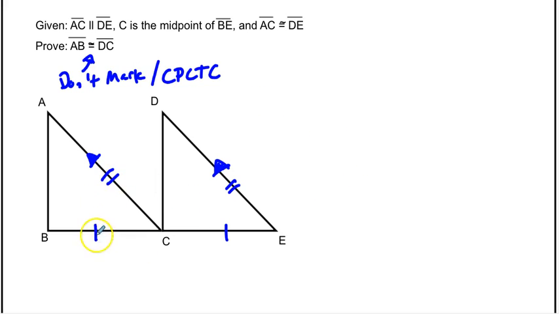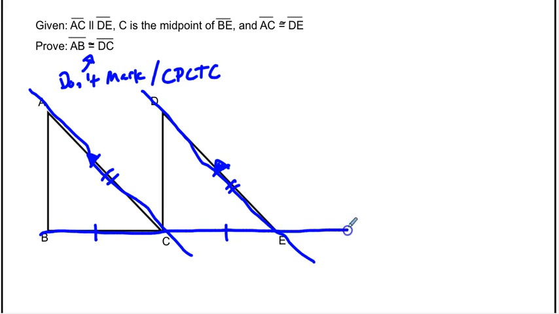Now, if you notice here, we only have 2 pieces of congruent information. We need 1 more congruent thing. And like I said before, this is kind of hard to visualize. Like, why does this even help us? All right, and I will show you how. You're going to highlight your 2 parallel lines. So it tells us that AC is parallel with DE. And let's highlight the transversal. What's the line intersecting both of them? And that's this line right here. All right, that's our transversal.